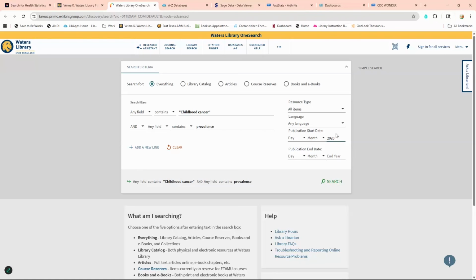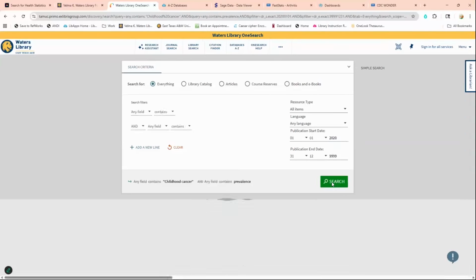So it's similar to technology in that it's progressing rapidly, so you want the latest information that you can find. Again, if you're looking at a historical perspective, or maybe a condition that was once thought to be eradicated and now it's appearing again, that may be a time when you start looking at the older information. I'm going to go ahead and hit search.